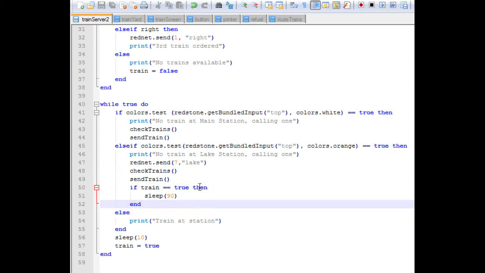Else, after the 10 sleep down here, it would go ahead and read the program again, and there would still not be a train at the lake station, and it would send another one. That would mean that all the trains were going for the lake station. Then if the last one went full, they would just get routed back. But we didn't want that, so we have a 90-second sleep.